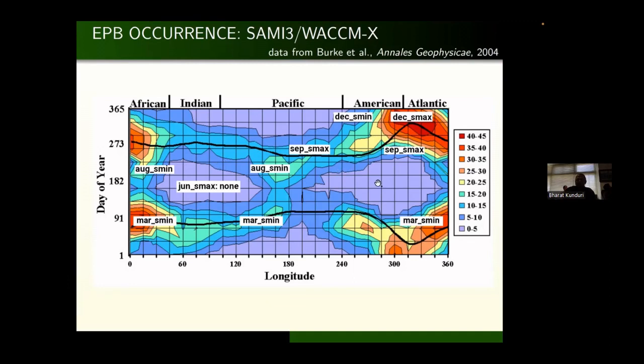It's relatively easy, I think, to explain this December solar max case, as I said, associated with the E plus B drift. Why you don't get the bubbles in the June solar max case, even though you had a big E plus B drift, still needs to be looked into. I don't have an answer for that.